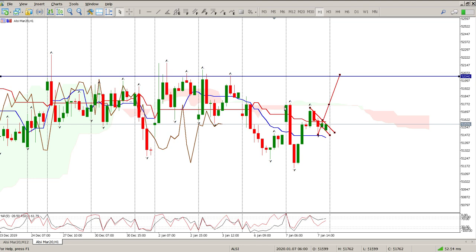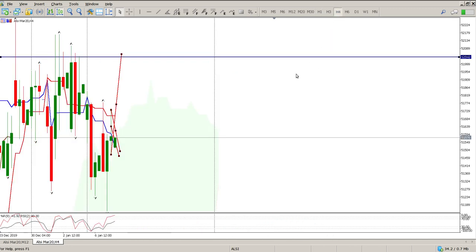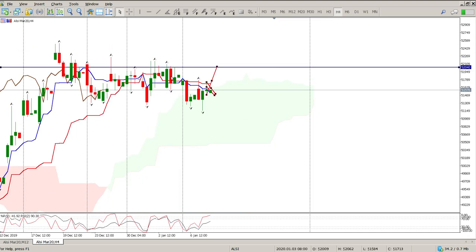It's been down. We sort of bounced off the cloud twice now. Yeah, so we could be looking for a third time lucky or unlucky. So in other words, a third attempt to get through the cloud, or it rejects the cloud again and then moves down and then eventually moves down properly. So this is still a setup. I don't see a setup for the down move. At the moment, I see a setup for an up move, although we are in bearish territory. And if you look at the 4 hour, death cross, but that's the only signal that we have here. We don't have any other signals. We are rejecting the cloud.